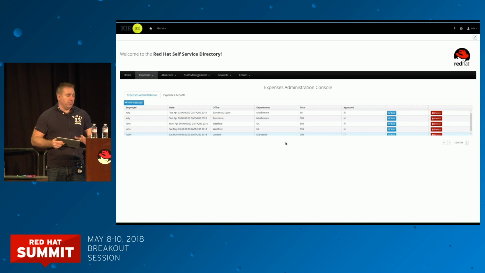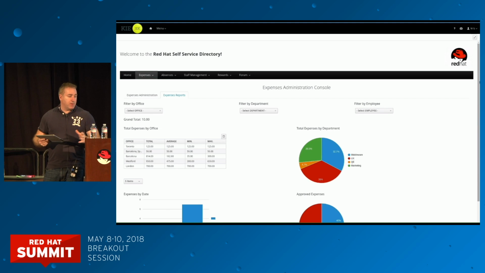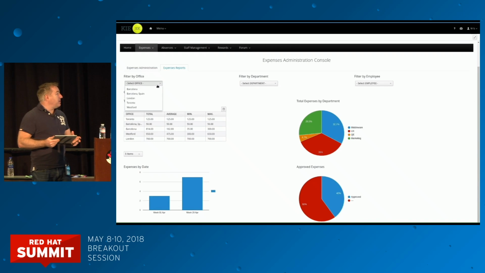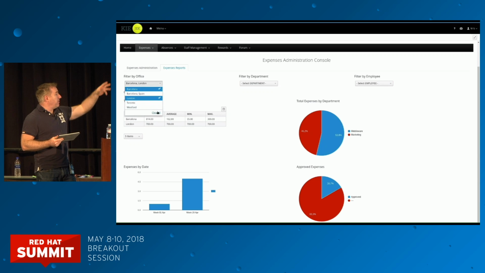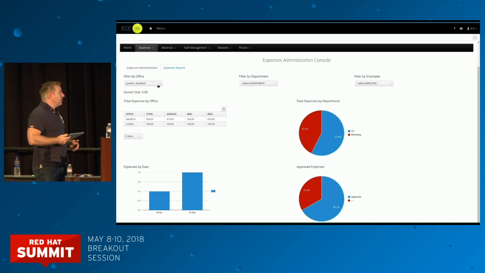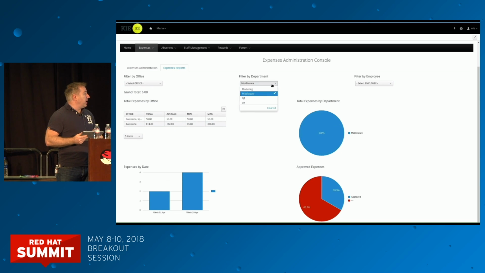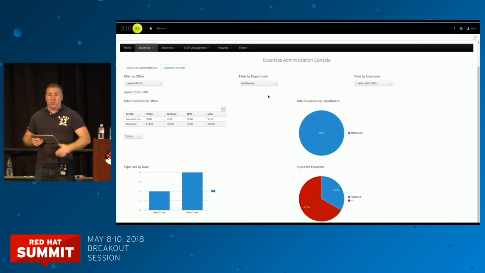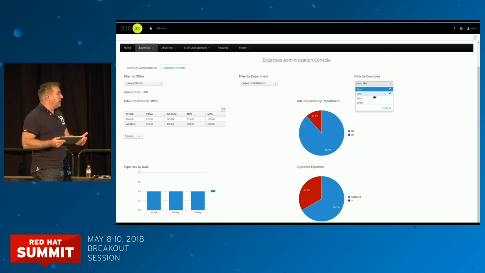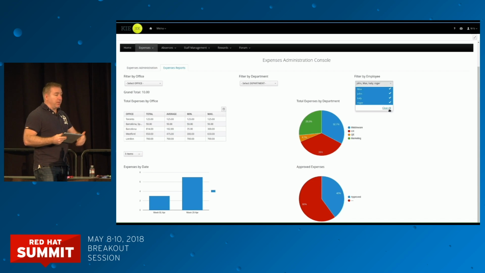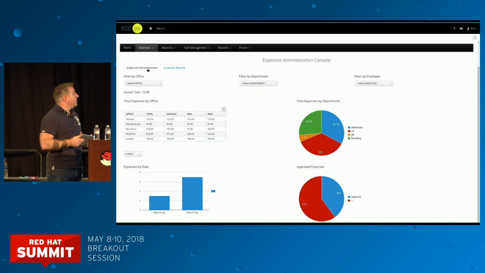Everything here is built drag and drop. Now, the whole demo takes about 35 minutes, and I've compressed it into about 8 minutes. So it's going to be snipping around, showing bits. So what we have here is the menu on the top, which is part of the self-service. And I'm just showing the different charts, the drill downs that give some insight into the expenses tools. This is building an expenses tool for the person who's submitting the expense and for the approver to view those. Right now, this is an administration screen for the approver.